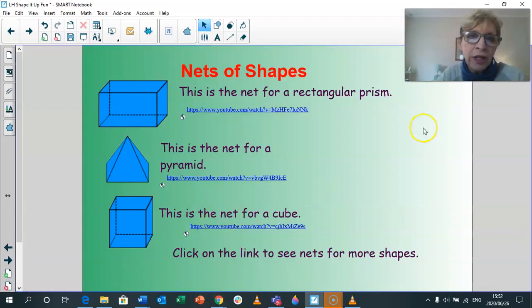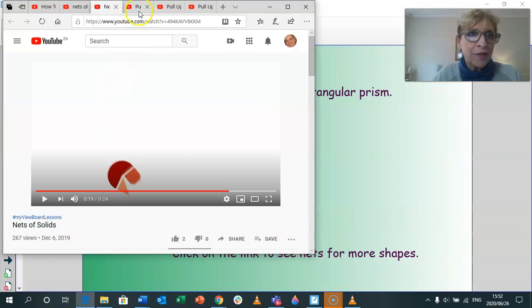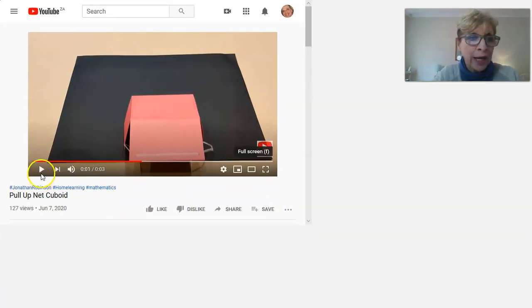Let's just have a look now, grade 3s. Let's have a look at these little shapes and how children have used, or it might be a teacher, there's a video showing how they've used little holes in the net design or pattern and string, and how they have actually pulled them up together to pull the shape together. Now, I find this fascinating. Okay, let's have a look at this, but I have to catch it because it's so quick. So just bear with me while we have a look.